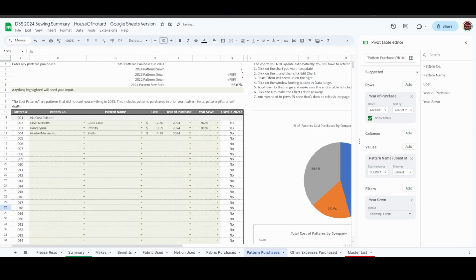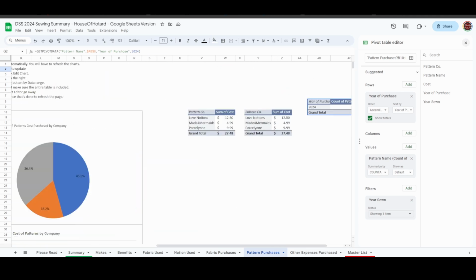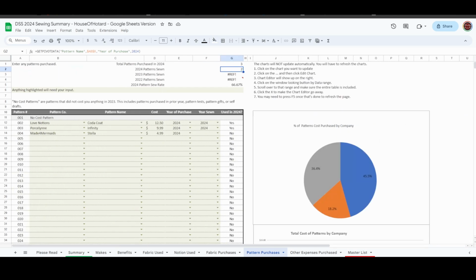Ah, so it's somehow the blanks. I guess it's because there's a blank right here that it's not counting. This might be counting this, actually. I'm going to let that be. We'll see as we go along this year how that affects anything. I think it might be okay. Everything seems to still be working, so we'll just leave it for right now.